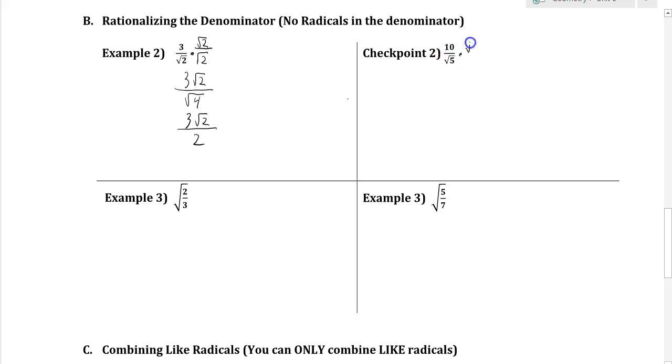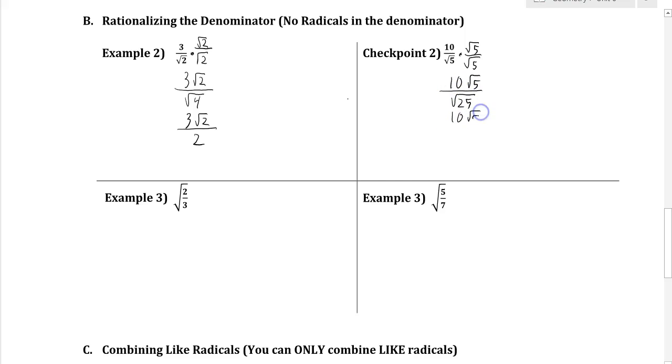So if we use our trick again to get the square root out of the denominator, multiplying by the square root of 5 over the square root of 5, because square root of 5 over square root of 5 is 1. Anything times 1 is itself. So we're just changing the way it looks. We're not actually changing the number. But we're changing the way it looks so that we don't have a square root in the denominator.